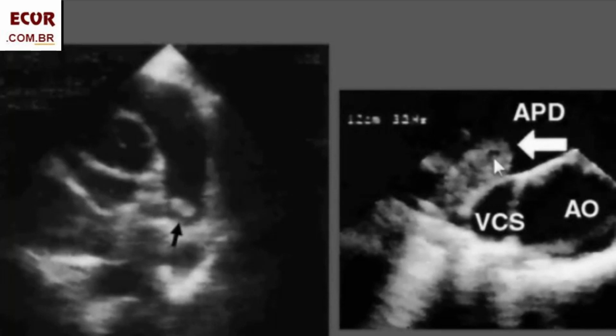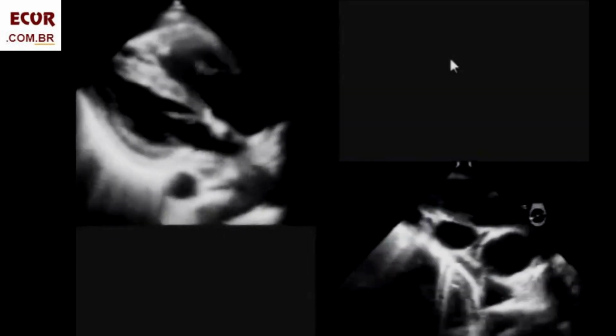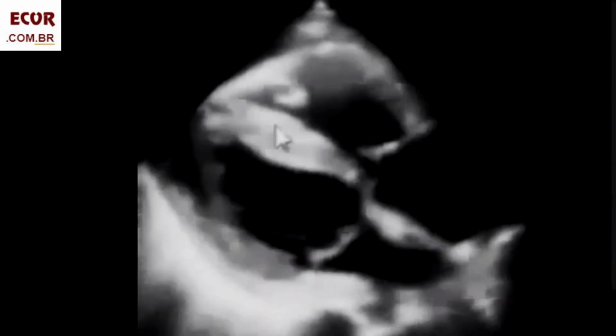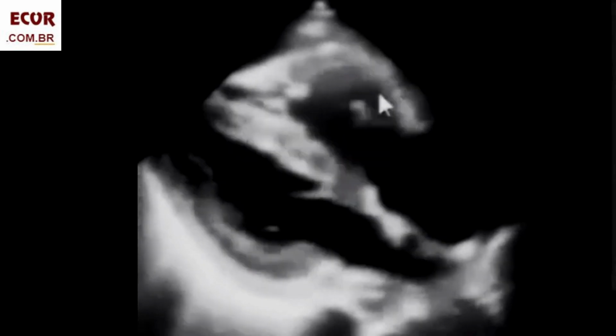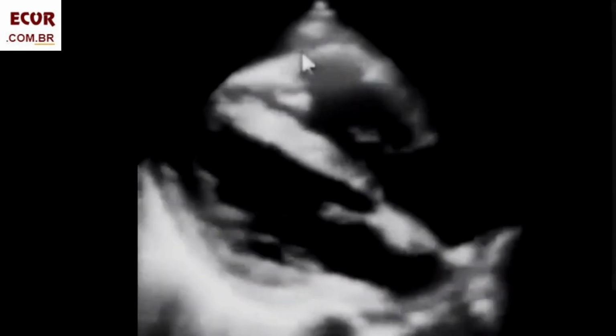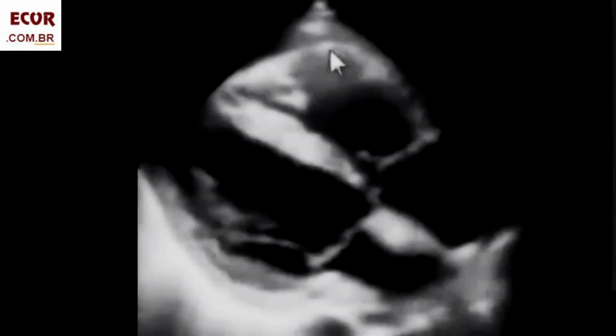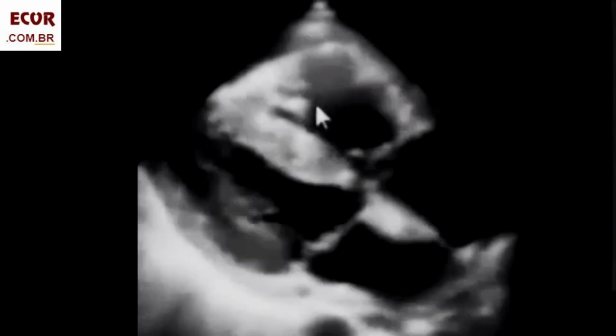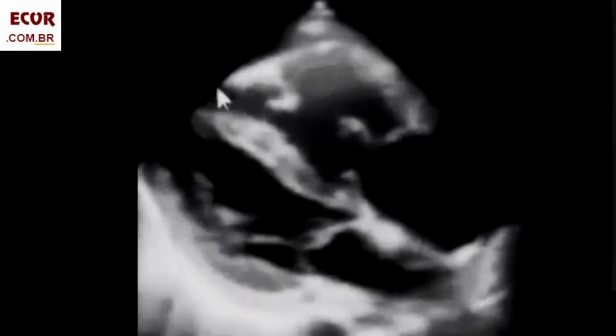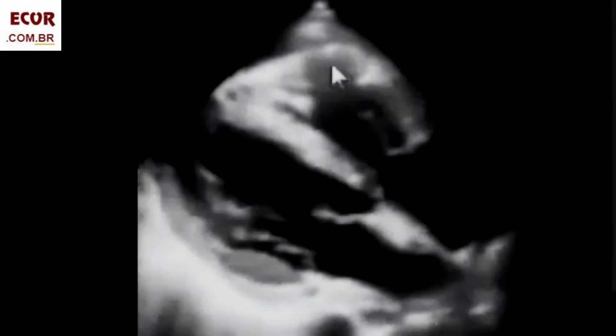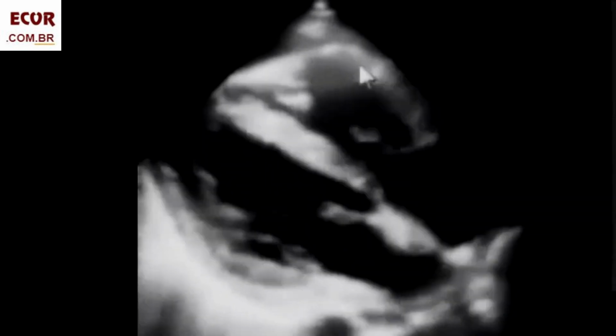The TEE echo may show it better, as seen in this patient with a thrombus in the right pulmonary artery. But there are other echo signs that help to make this diagnosis of pulmonary embolus. Like seen in this example here, there is a dilated right ventricle with diffuse akinetic walls, occasionally, except for the apical region, the so-called McConnell's sign. The right ventricle seems to be stunned.